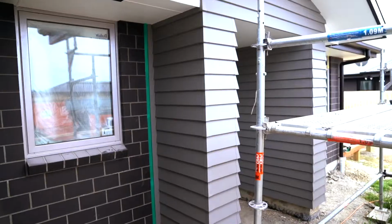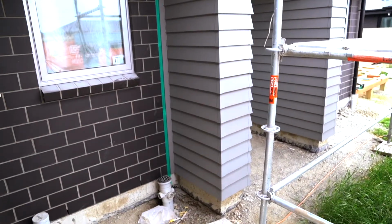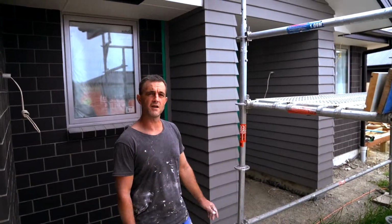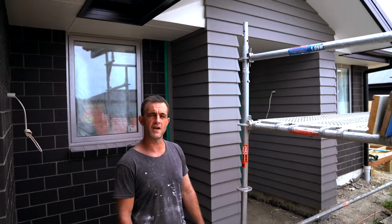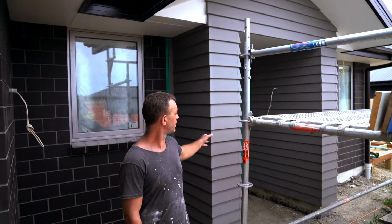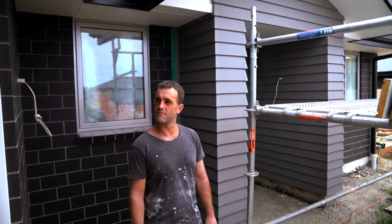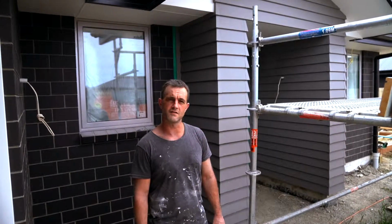Yep, we've done the soffits. We've only got one coat on the lineal so far, but we were here early, so instead of wasting a day, we thought we'd get some paint on that, and we'll finish this lineal at the end of the job. That's my plan, and concentrate on getting the inside done so the other trades can get in here and I'm out of their way.